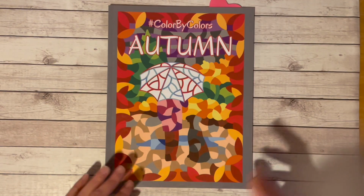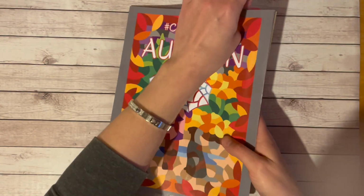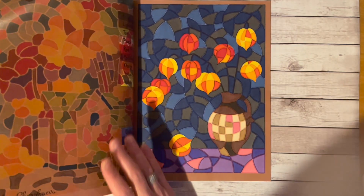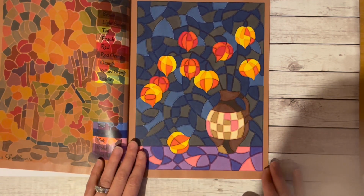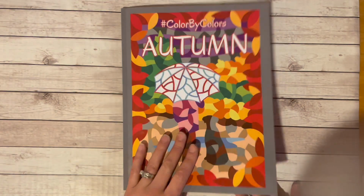I got a page done from Autumn Color by Colors by Kira Sharsneva. And I did this one here. I really loved these bright blues. This page really spoke to me, having the bright blues with the pops of oranges. So I got this one done, and I'm really happy with how it turned out. Super excited. Love my color by color books.